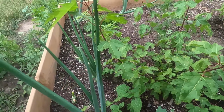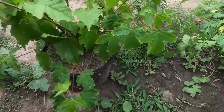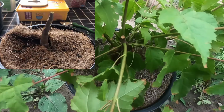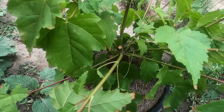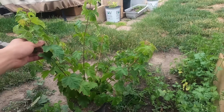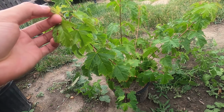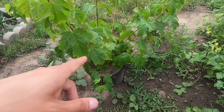And then I also have another one beside me here that's in a pot. And the same thing, this started as, I'm going to remove this leaf actually, a very short trunk, maybe 3 inches. Right there, that's the top, and as you can see, it's grown a lot, same as the one in the ground. And so far I'm not seeing too much of a difference between the tree in the ground and the tree in the pot.